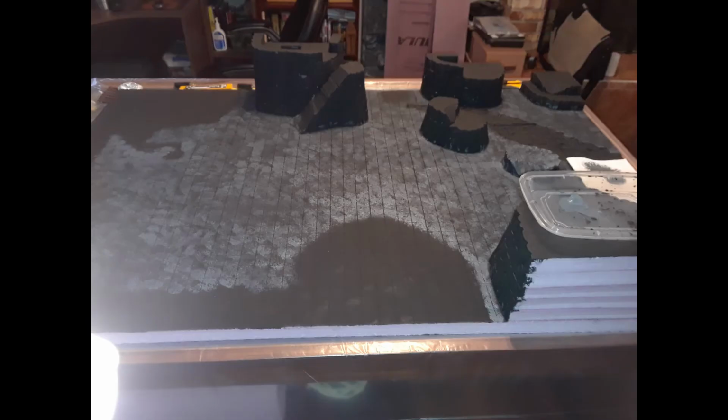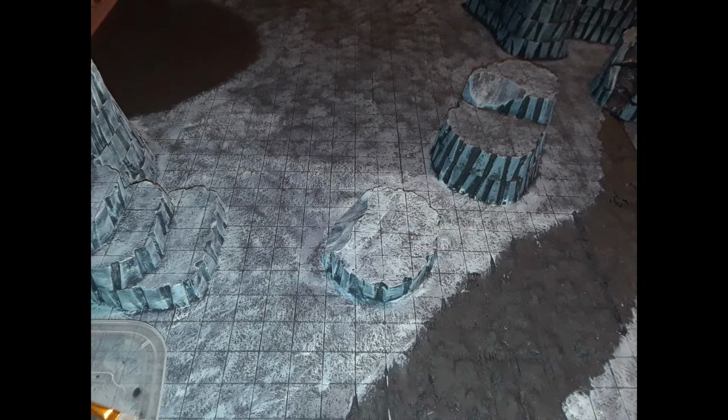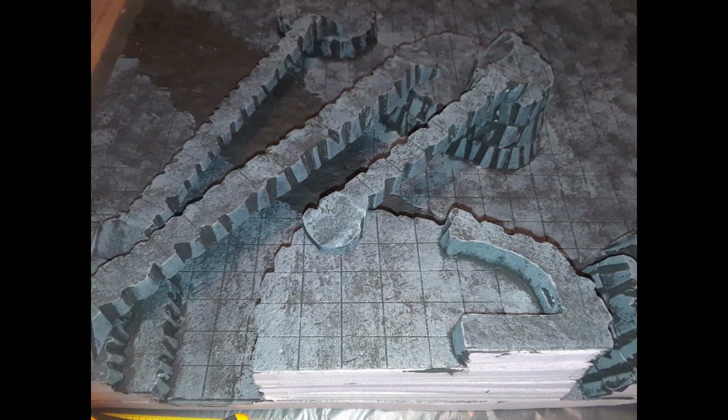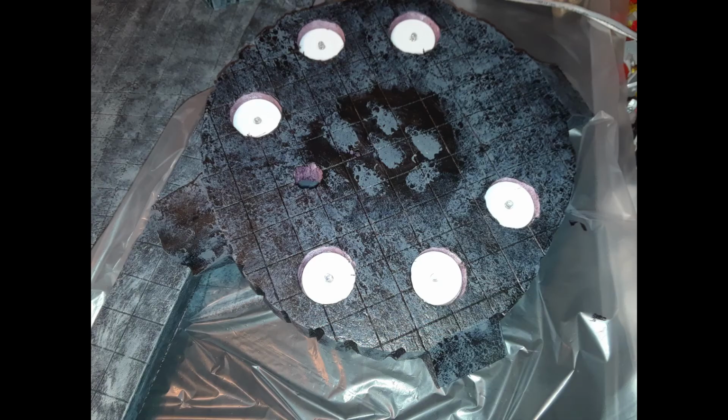I then came back and did a sponge coat in a dark gray with a lighter sponge coat in a light gray, along with a dry brush on the terrain itself. After that, I made a cut into the base for all the wiring to go through, and then cut a channel into the bottom to run the wiring out.